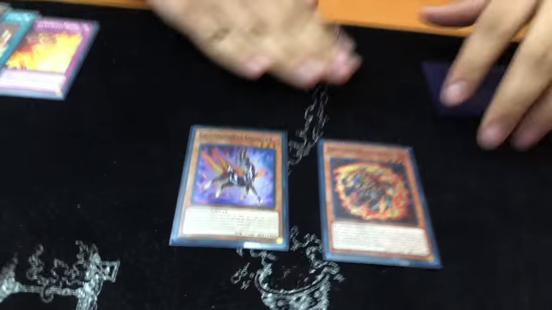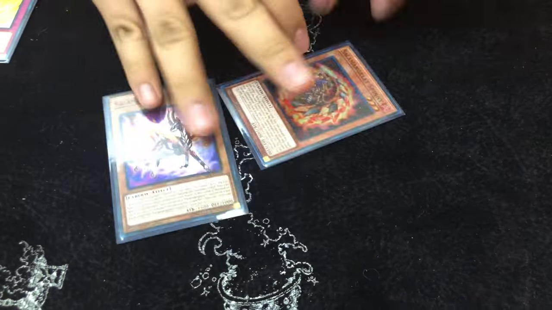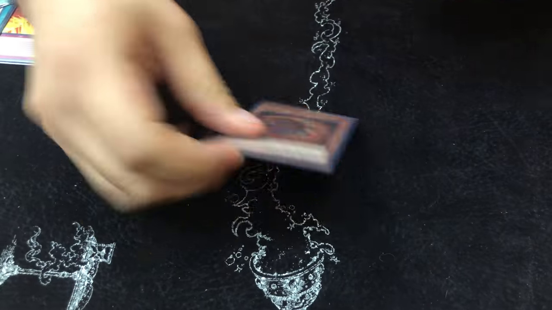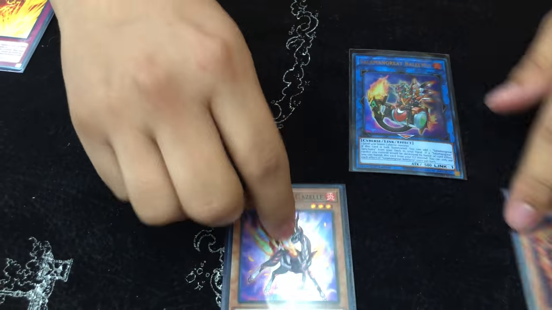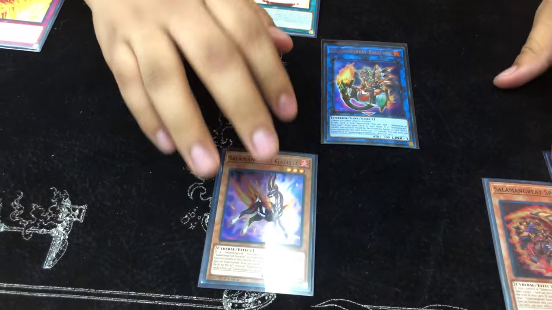All you need to start with are these two. Or you could have this or this, one of those things. Basically, you first normal summon this. Then you chain link one, chain link two. You add this. Now, I'm going to show you the standard trap card play.